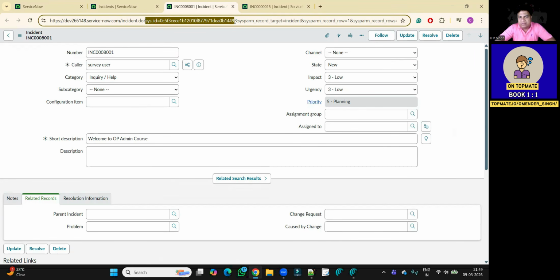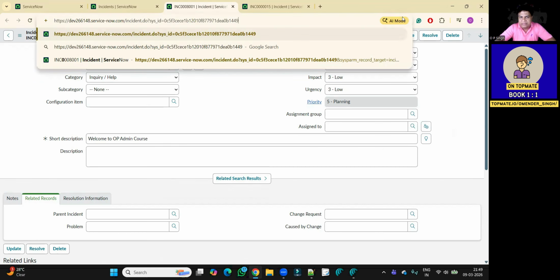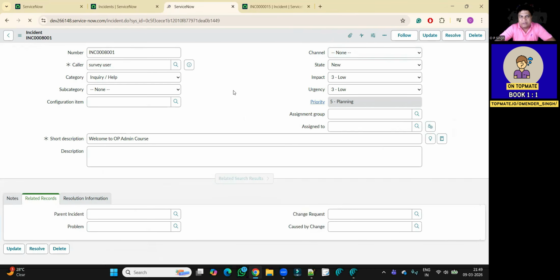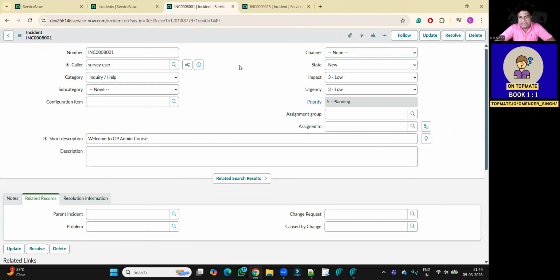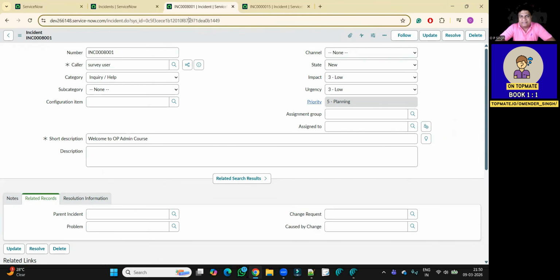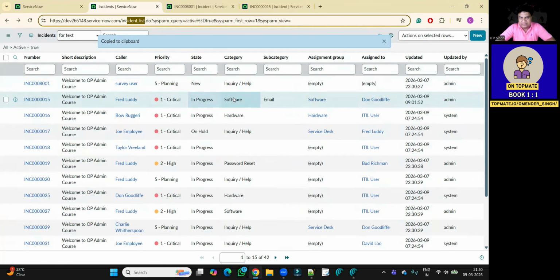Okay. So now if I remove these other things, everything is connected with and here. It is also showing some other things, but let me remove it to show the SysID properly. So if I remove this and click enter, you can see the same record. Now you can easily see here, each and every record is coming with a SysID. Whenever you open any record from a table, it will have a SysID. Okay. So the same you can see here.